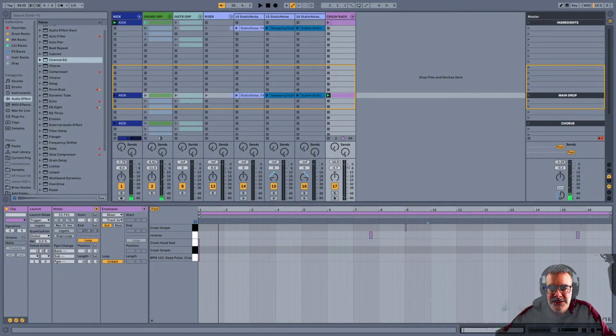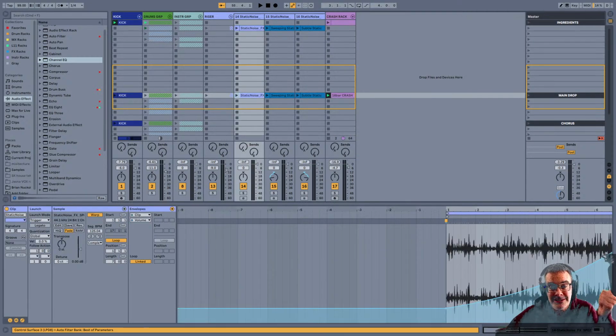So this 16-bar MIDI clip, 16-bar crash, I can basically play this for the whole entire song, and it's just going to keep looping. Every 16 bars, something's going to happen. And then along with that, every 16 bars, maybe I'll launch a bass line or mute the kick drum or launch a new drum loop. And this is like my guidepost, actually. This one and these risers are the signals that tell me what to do if I'm playing live.